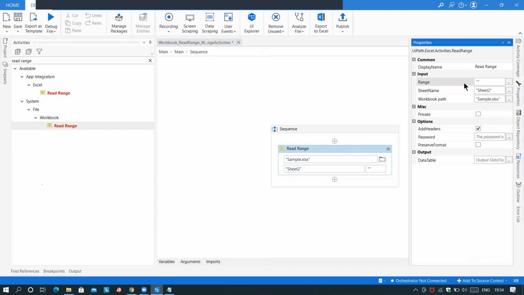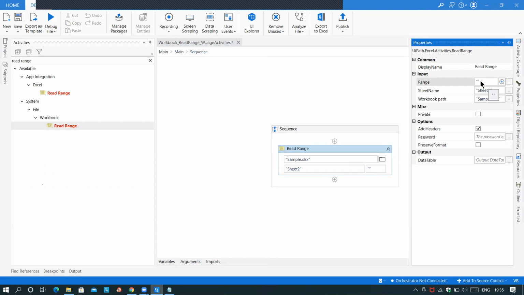I don't know how many rows or columns are in that Excel file, so I have simply removed the range property value and given only double quotes. This time it will read the entire data from that sheet. The Excel data is in table format.